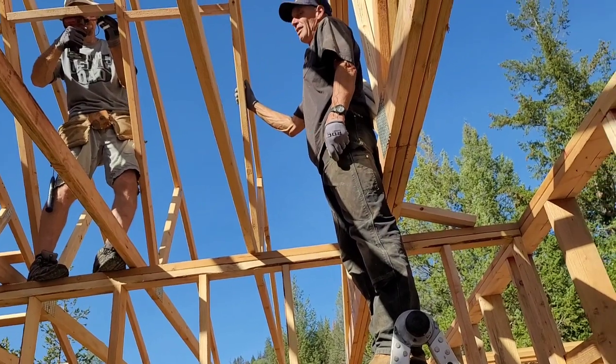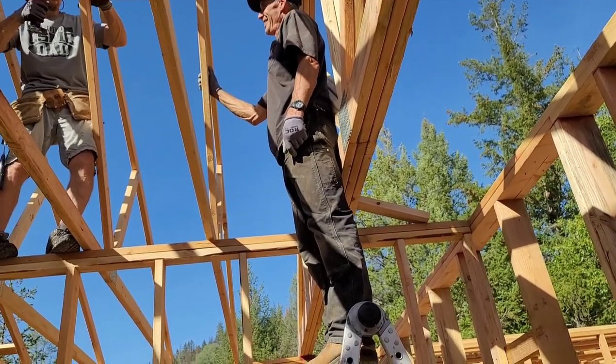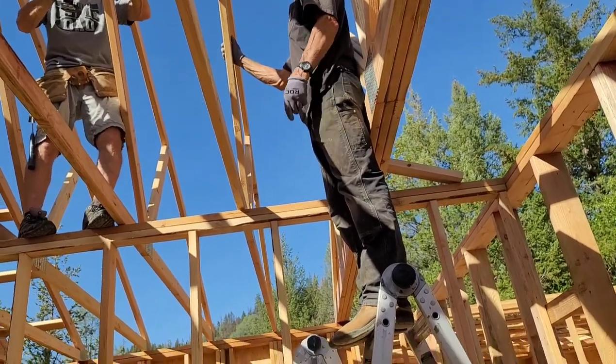And there's Michael. He's the owner of the property. He's going to own a beautiful home with no mortgage. So he's all happy about that one.